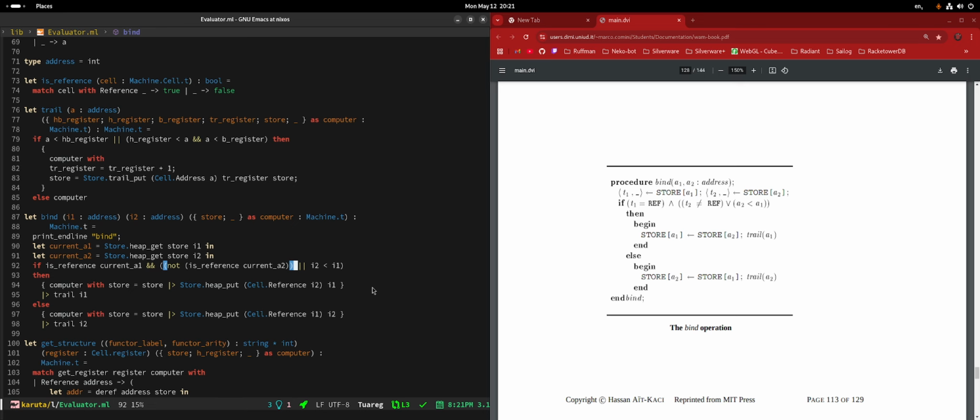Then, if that's true, we return a computer in which we update the store, passing the value in I2. We index the store using I2, and we write that into the position of I1.